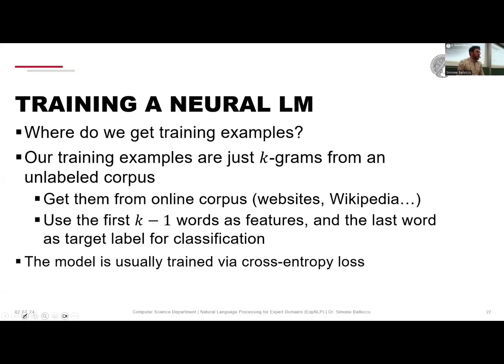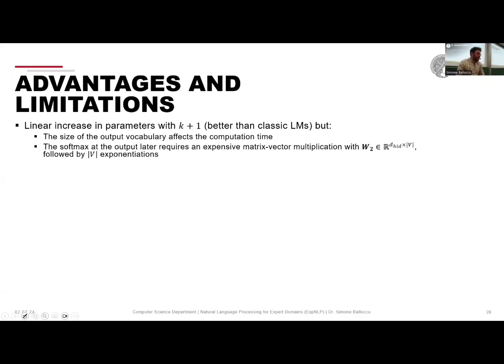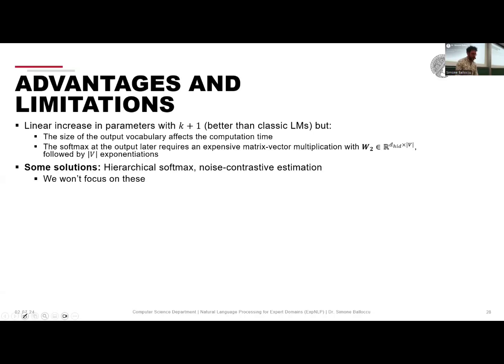So what's the good, what's the bad of this model? Well, it's kind of heavy, basically, because it increases in parameters the more your vocabulary expands. And if you want a realistic language model, your vocabulary is going to be very, very big. Also, we have to calculate a softmax at the end. When you have a vocabulary of millions of words, calculating the softmax is very expensive, right? So there are some solutions, like hierarchical softmax and noise contrastive estimation. We don't care, that's not the focus. It worked for them, but now we're more in the future.